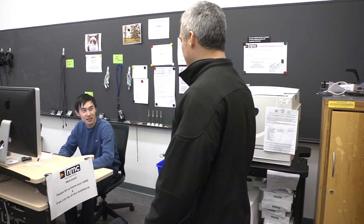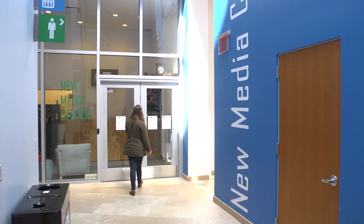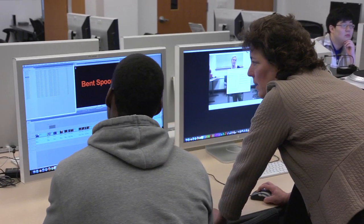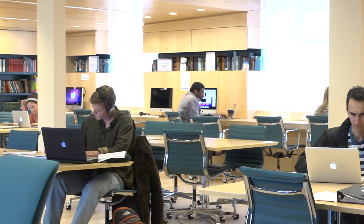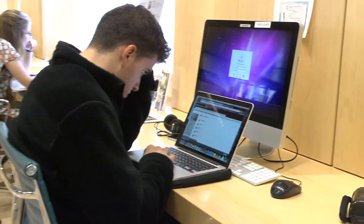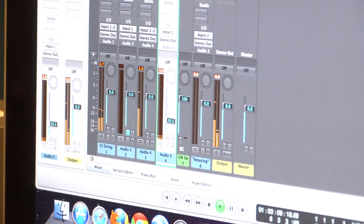For an extensive selection of multimedia equipment, software, and support, head to the new Media Center located in Lewis Library. Here, you can get one-on-one personal training and help with your video and audio projects from multimedia professionals. The Julian Street Library and Media Center, J Street, is located in Wilcox Hall and is open to all students. J Street has many of the same tools to help you with your multimedia projects, like video editing and design software and several audio workstations. It also has an audio recording and editing room.